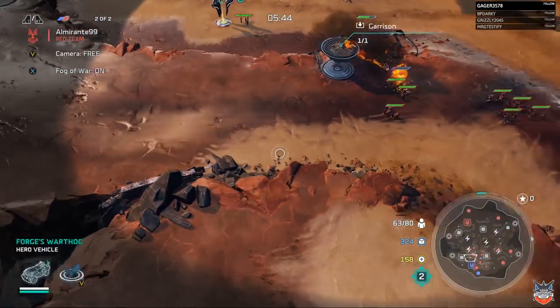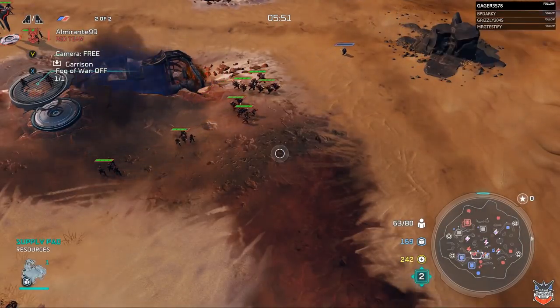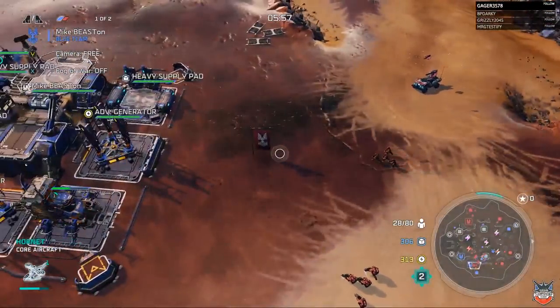Almirante is now pushing over that. He could be walking up the front door, Nick. Or maybe he's trying to go also for the expansion? I don't know. I don't think he can decide either. The enemy has captured, set his rally point to the mini base. Oh, and now the main.